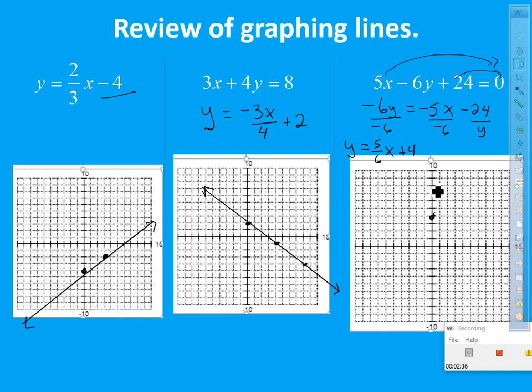If I can go up 5 and over 6, I will. And I was able to. If I couldn't, guys, then I would have done another way to do a positive 5/6. I would have gone down 5 and over 6. But either which way, there's our graphing the lines.